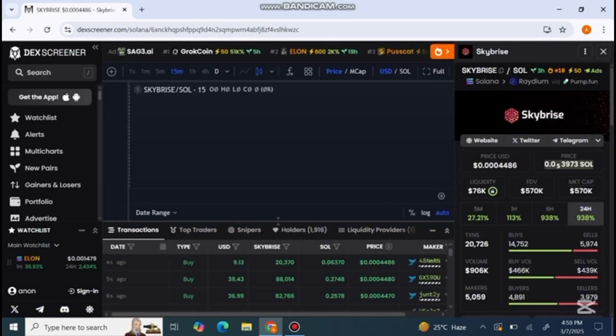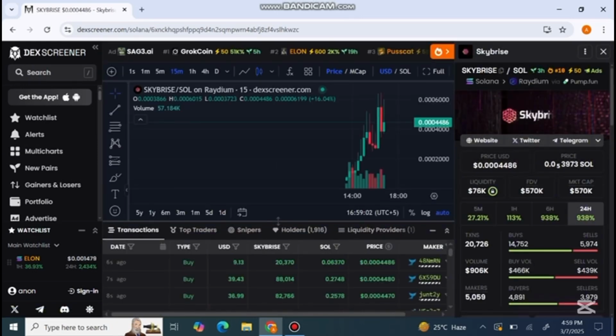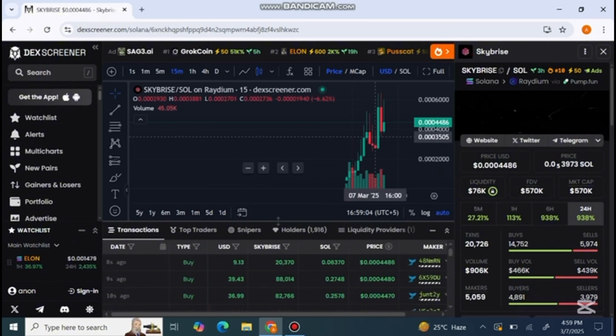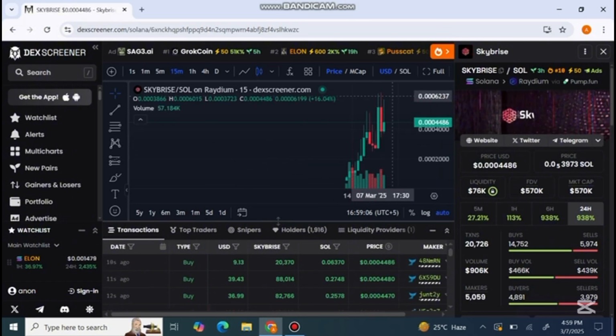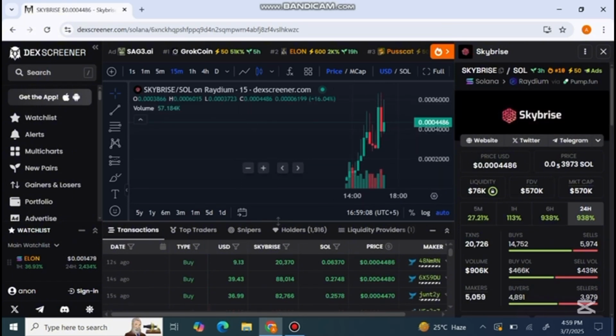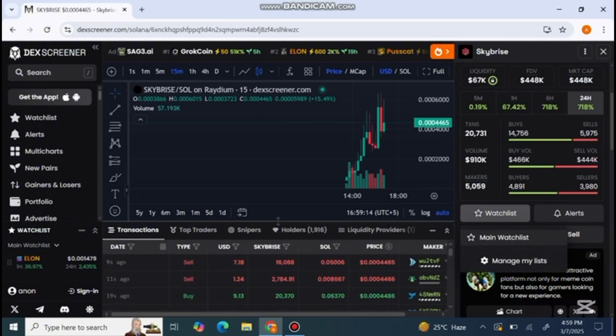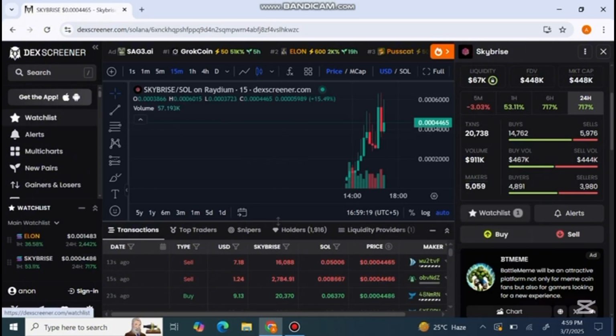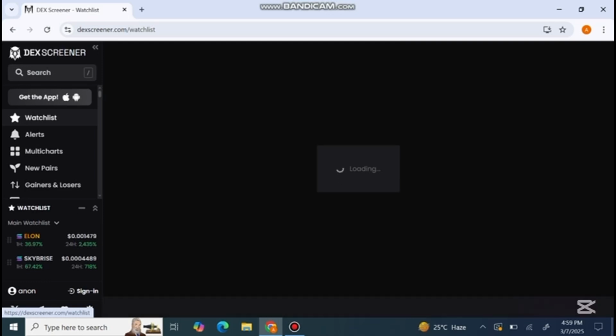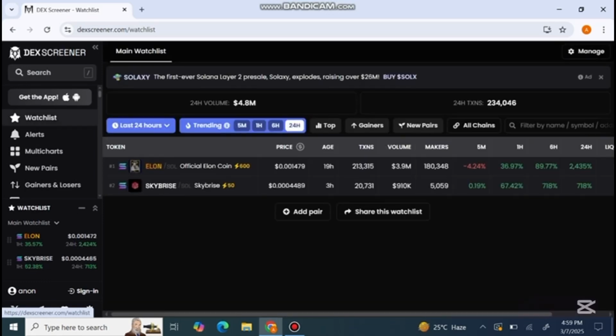Here I open this sky price. Here you can see this sky price, age 3 hours ago. You can see the chart as well, and you can also see its liquidity and market cap. Here you can see it has such good liquidity and market cap. You can also compare different coins by adding them into your watch list. For that, simply scroll down. Here you can see the option watch list. Here you have the main watch list option. Now you can see that we have added the coin to the watch list. To see this coin, simply click on the watch list on the left-hand side.